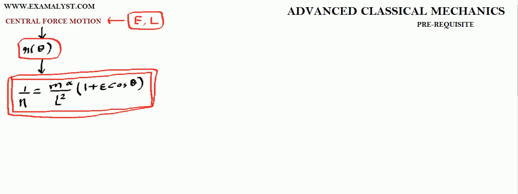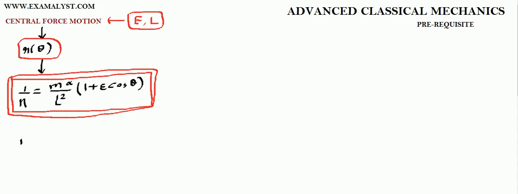See, logically, whenever you think of a central force, you will always think that only circular or elliptical motion can happen. No, parabolic and even hyperbolic orbits can happen because of central force motion. So that's why mathematics is more important than your intuition. Intuitively you can think central force motion causes either an elliptical or a circular orbit, but mathematics is beyond intuition. It tells the entire story. So let us see step by step.